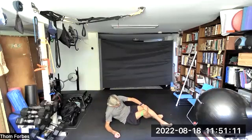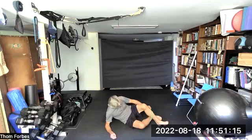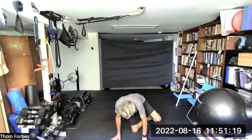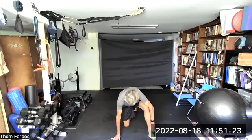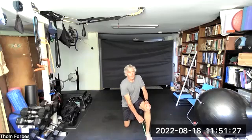And now we're going to bring the band, we're going to get on one knee and bring the band under the sole of one foot. And you might want to use a lighter band than you use on the legs if you went to a heavier band. And we're going to roll across the body diagonally.